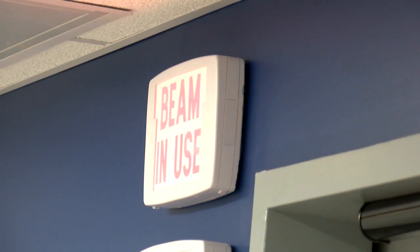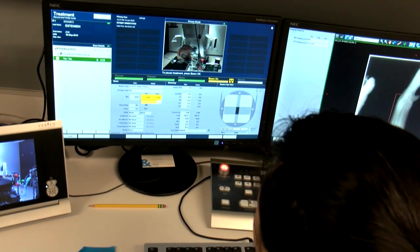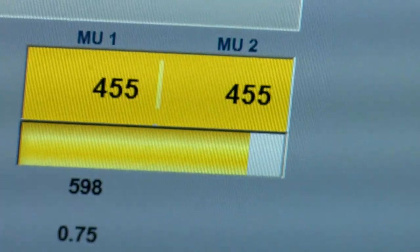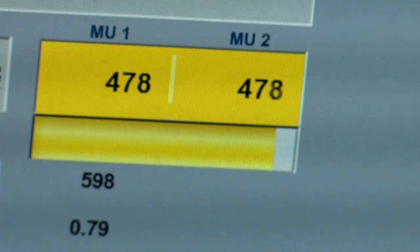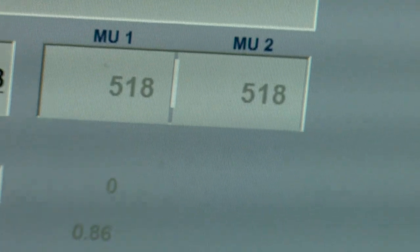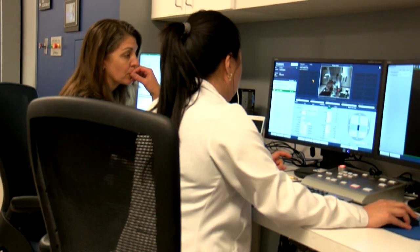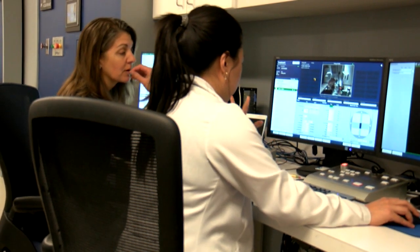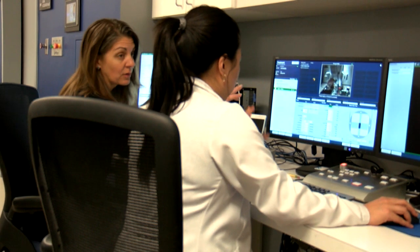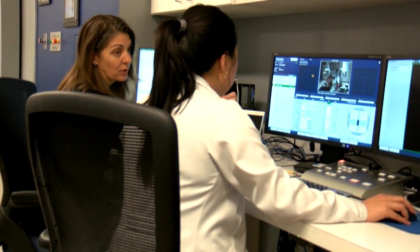So as far as what that has done for animals, because we can be so precise, we can offer different radiation protocols. So in addition to doing a more conventional approach where you maybe know what you're shooting at and you add a margin around it in order to make sure it's always in your beam when you're treating, because it might be a little different every day. Now I can make sure it's not really different every day. It's in exactly the same spot, so I can make those margins smaller, which means that I am not treating normal tissue around it, and that means that I can give more dose at a time.